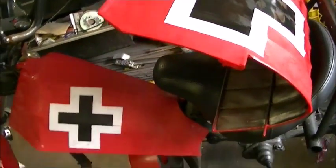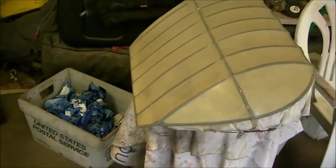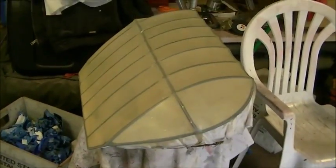Oh yeah, I'd love to wet sand, but then if I do water, I can't do resin. And if I do paint, I can't do resin. So I'm just gonna do resin. This and the two ailerons. See you in a little bit.